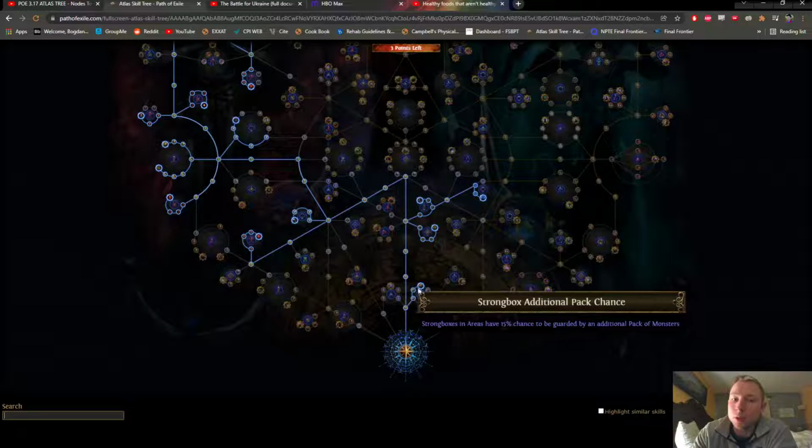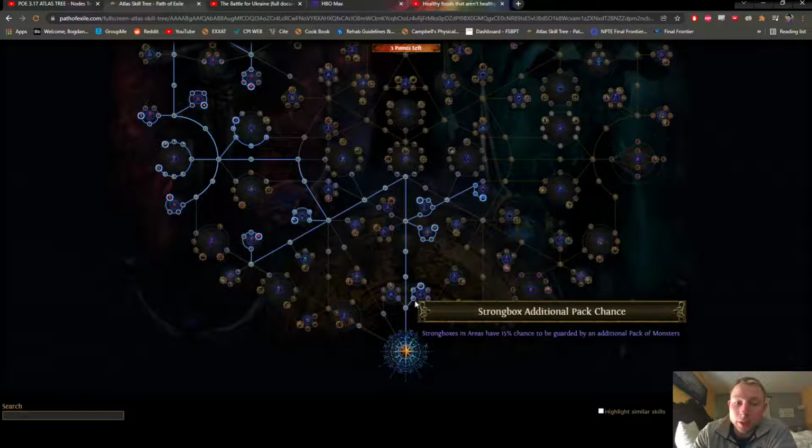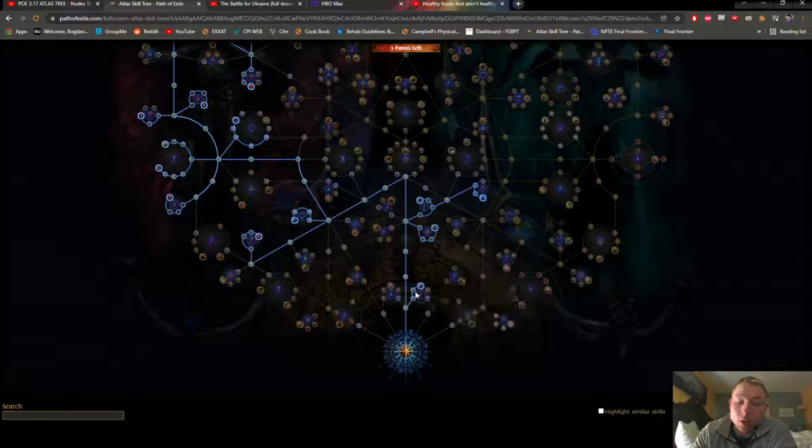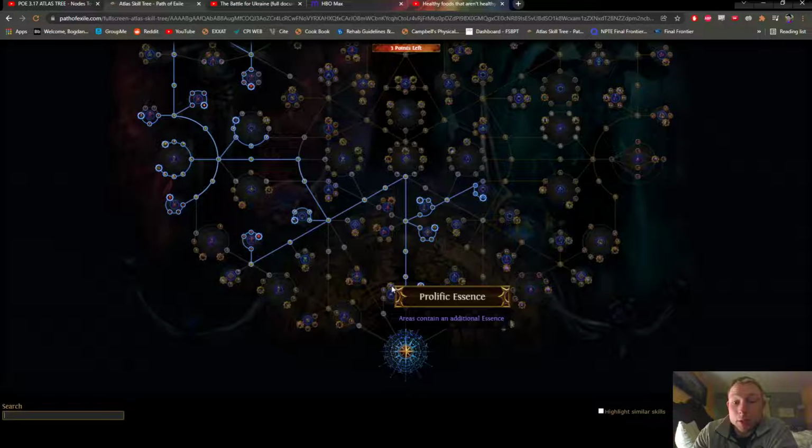And one thing to note, it's not just this strongbox, it's any strongbox. So for 3 points, the potential increase in pack size is crazy. It's definitely too good not to take if you're focused on mapping. But even if you're focused on bossing, for the amount of points you're spending and how close it is to the start of the tree, I think pretty much every Atlas tree should take these nodes. They're literally just that good, they should be an auto-include in most builds. That's just my opinion, of course.